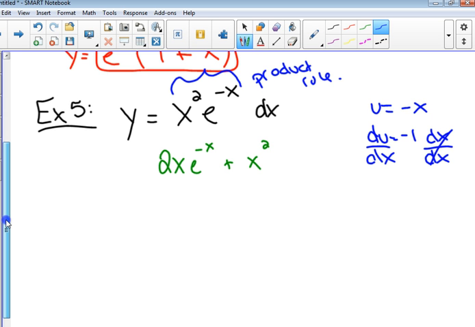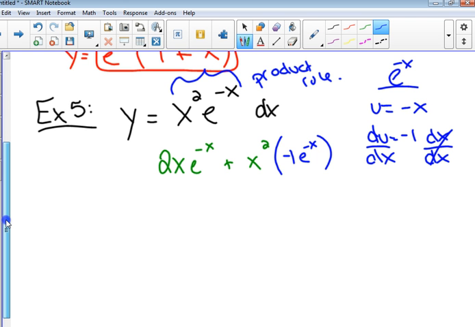Now this whole thing, when you take the derivative, it's like saying -1 e to the negative x. Why do you need that? Well, that's what your derivative is of e to the x. You can't just put -1, because you have to take the derivative of this whole thing. You just left out the e to the x part. You have to do this whole process just for this little piece. You have to figure out what the derivative of e to the negative x is.